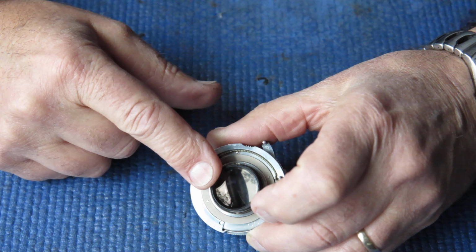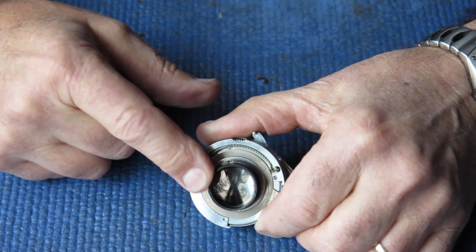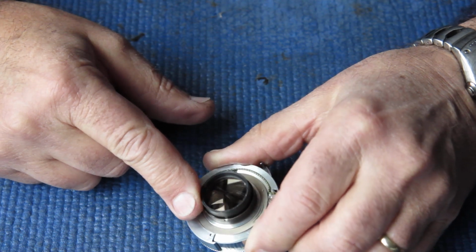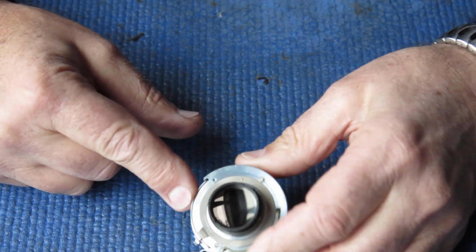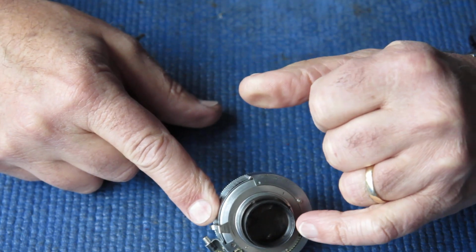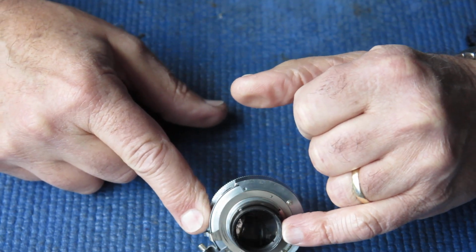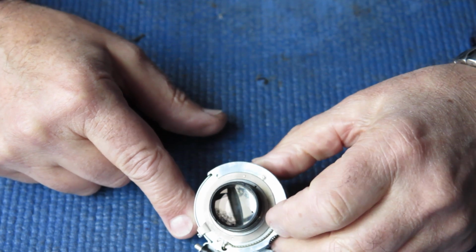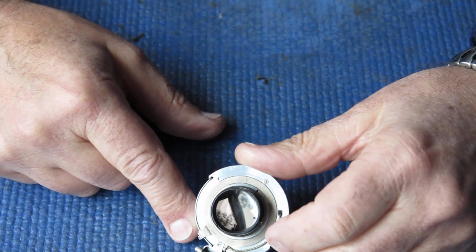So I hunted out an outer, or the rearmost glass for this lens, and I found one in my collection. It's in good condition, it's quite adequate. It had a tiny chip mark in the corner, and I presume that's where someone had slipped with a tool and had marked it.